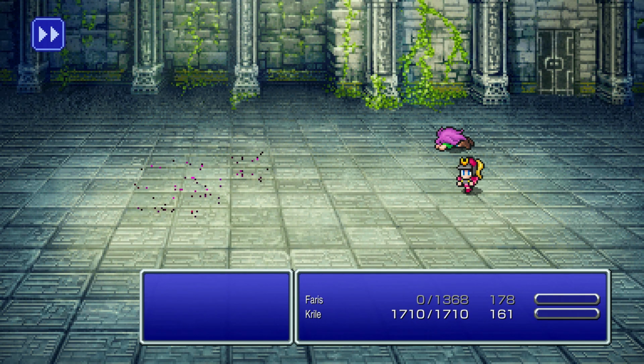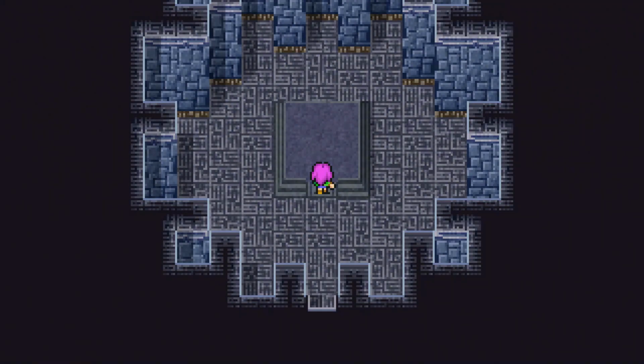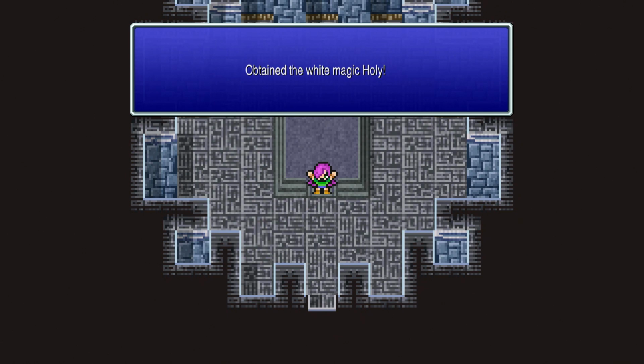Then he tries to cast holy on you, but he has no MP, so it doesn't do anything. And then he just dies. So good battle there, just a couple of Zenanagis, and he should be out of here. And we obtained the White Magic Holy.